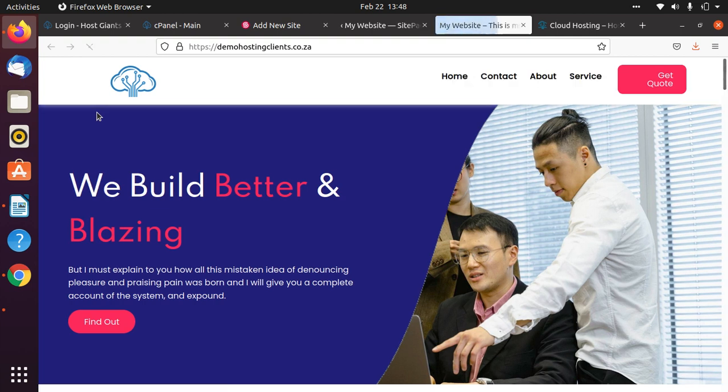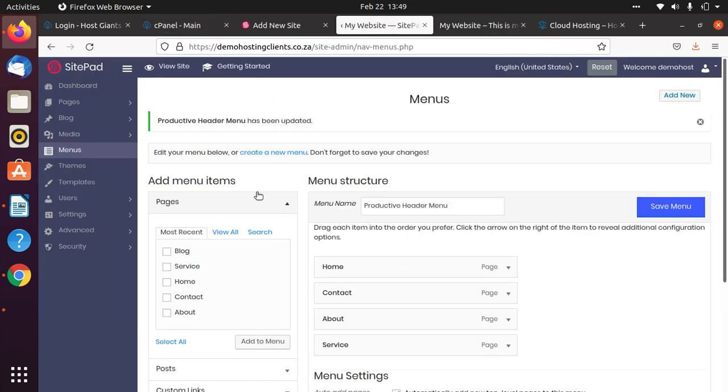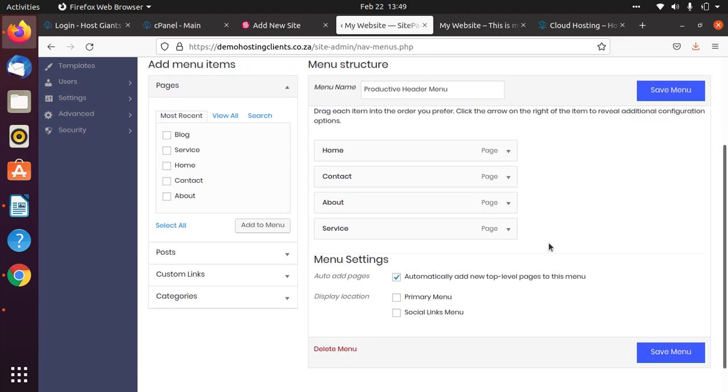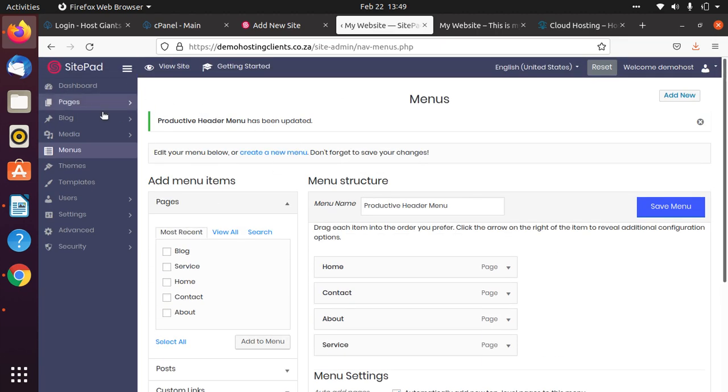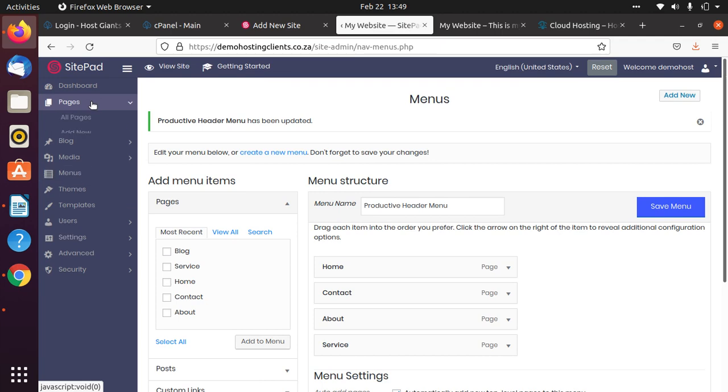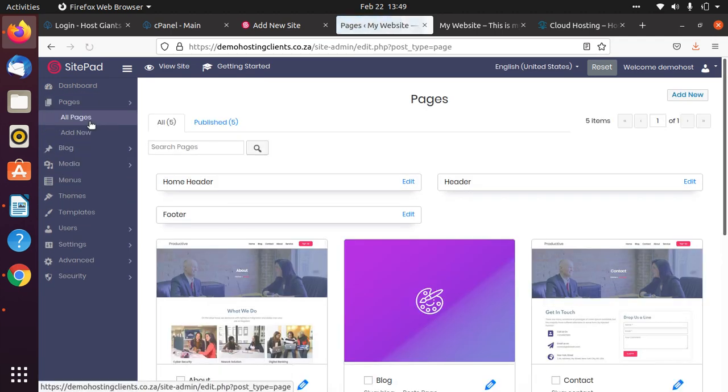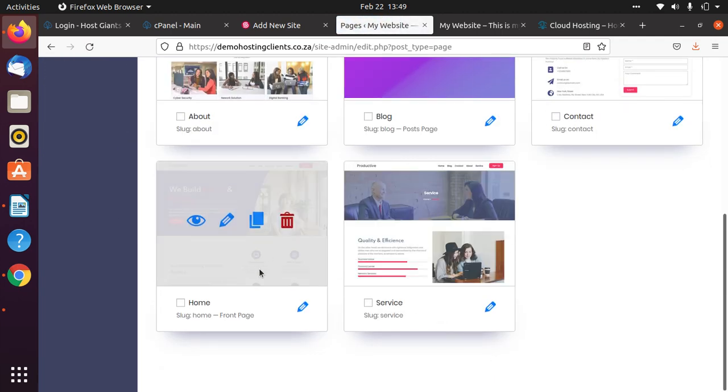And then from here we can view our site. Let's just view our site. There it is. As you can see, you've got your logo there, and you've got the get quotation, and then that part is deleted. So we can clean this up, but for now let's continue. We'll clean that later on. And then from here, what we want to do now, let's go back to pages, all pages. Okay, let's go to our home, which is this.